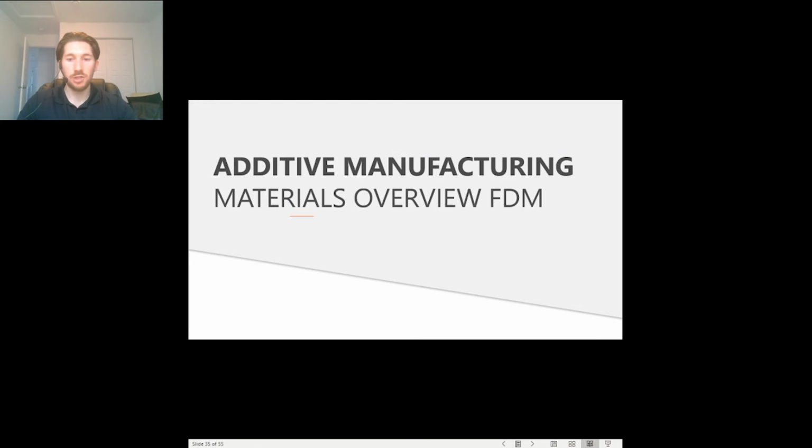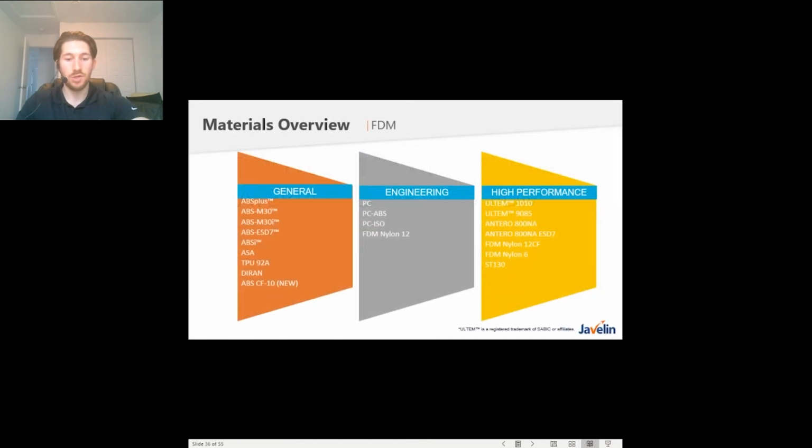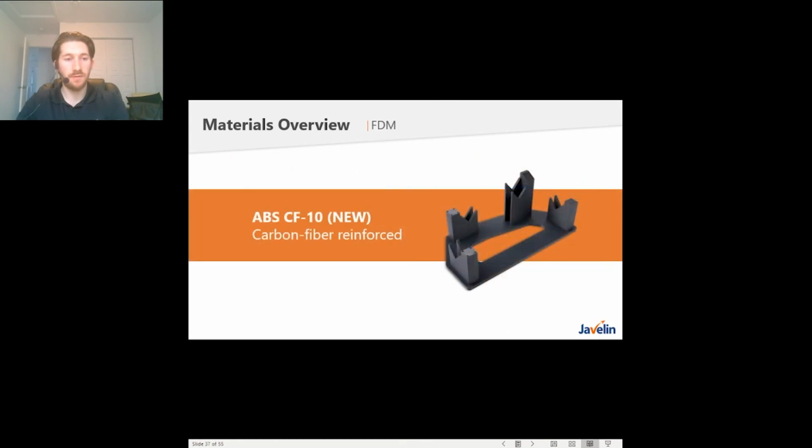In terms of the additive manufacturing materials overview, we'll present some of the FDM materials. We are offering different types of materials that are available on different systems, and depending on the system, we also have access to different colors. So essentially it's the same plastic pellet feedstock as used in injection molding. Depending on the model materials, we have access to various colors, as I mentioned. And one other thing is that the specialty product, including soluble support material, is perfect for complex geometry. So I will present some of the materials.